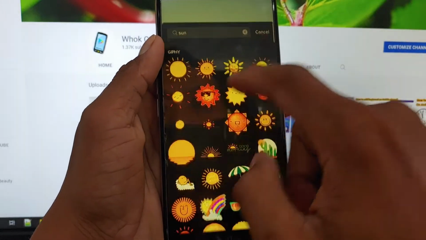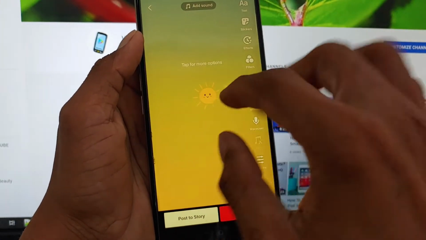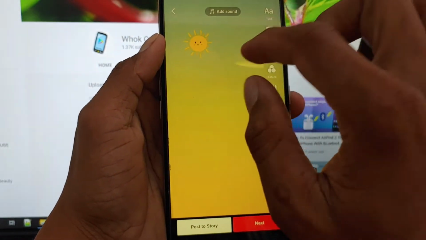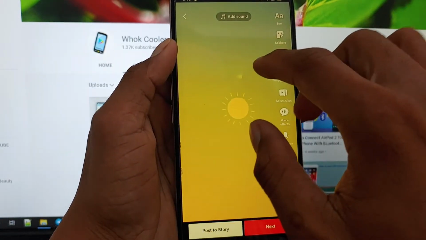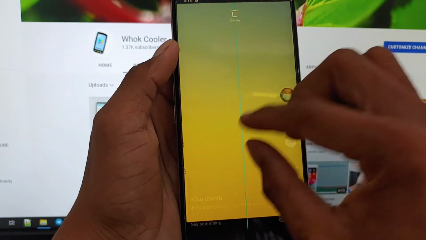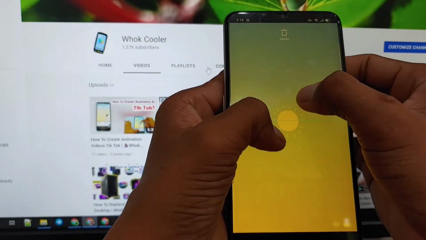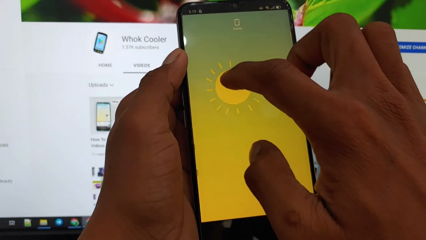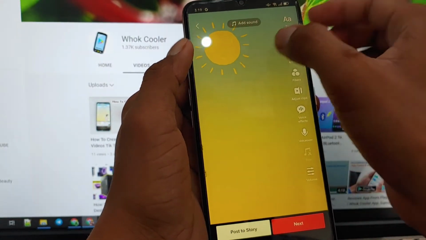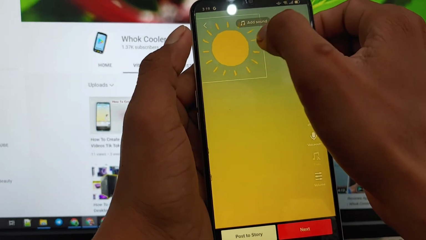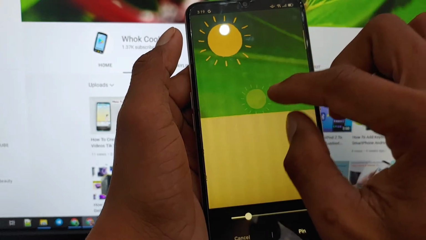I think it's all this one. Zoom and pin here.